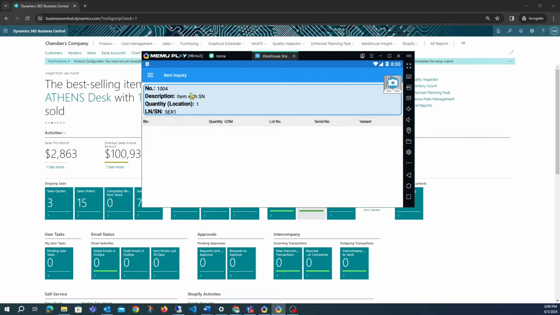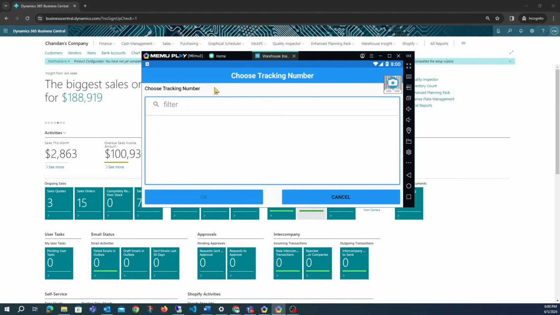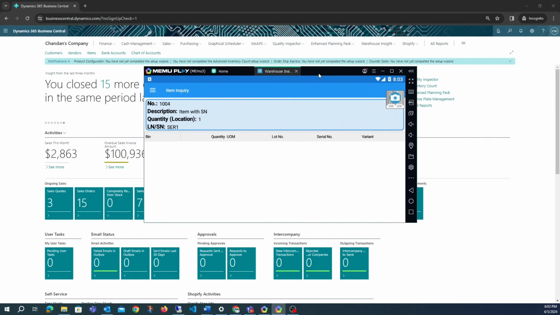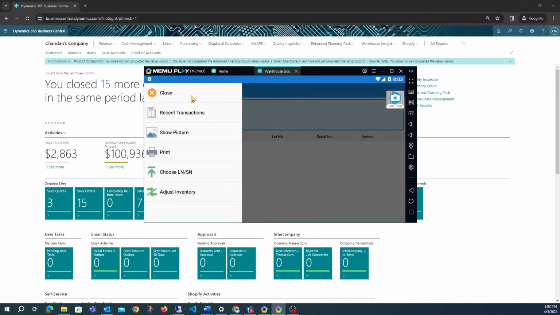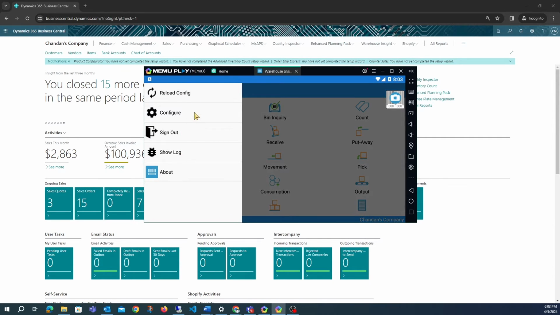quantity of 1004 item. So that's been updated as well, and we also have a serial number lot available. And there's only one quantity, so if we check the choose lot and serial tracking number, only one would show up because there's only one item of one serial number available in this location. Now, this location did not have bins, so we did not have to add the bin information for positive and negative adjustments. Now let's connect to a different location which has bins enabled.